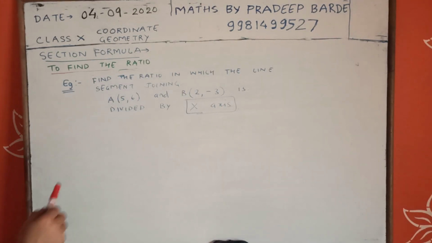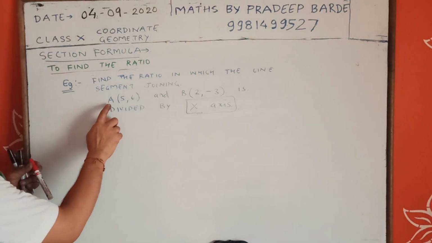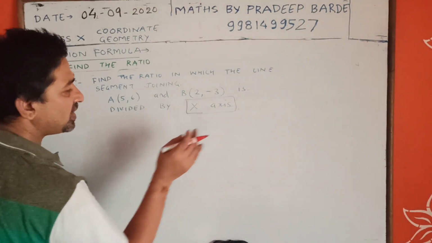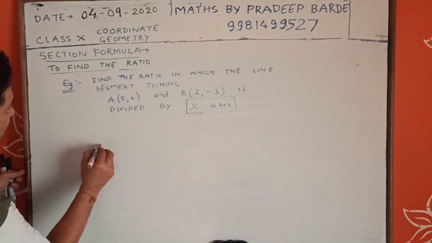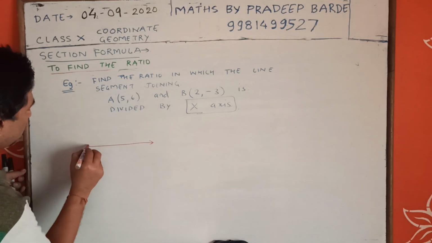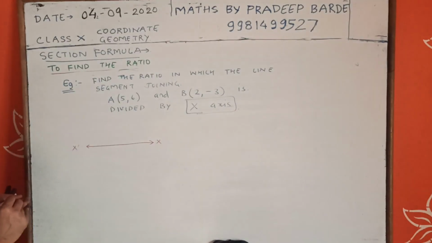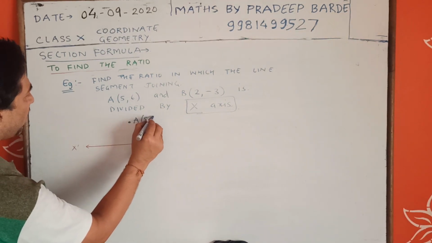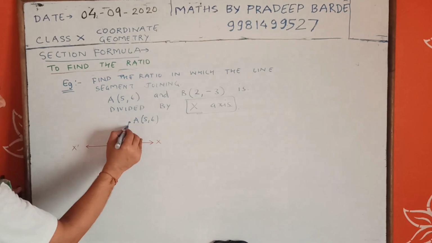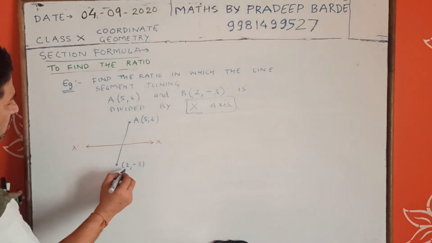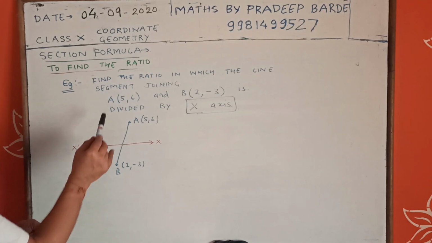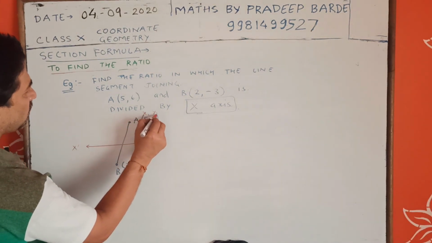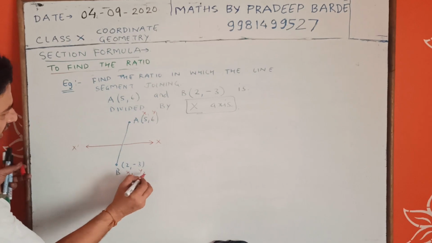So the question is find the ratio in which the line segment joining A and B is divided by x axis. अब जो यहां पर लाइन दी है डिवाइड करने वाली वो आपको x axis दी है, तो कुछ ऐसा फिगर बनेगा बच्चों. ये आपकी x axis हो गई x x डैश जो कि डिवाइड कर रही है किस लाइन को डिवाइड कर रही है 5,6. ए पॉइंट ये है आपका 5,6 और दूसरा पॉइंट है यहां पर 2,-3. दिस इज पॉइंट बी. बच्चों ये ध्यान रखिएगा हमेशा फर्स्ट पॉइंट हमेशा यहां पर x1 y1 होता है. सो दिस विल बी टेकन एज x1 y1, द अदर वन विल बी टेकन एज x2 y2.